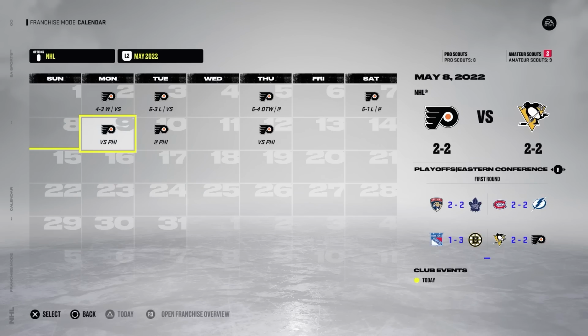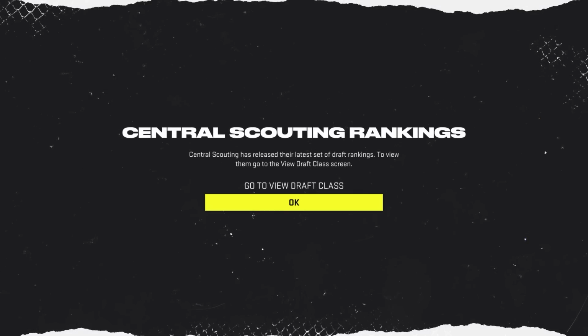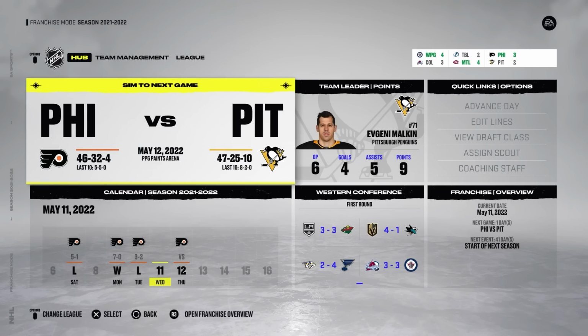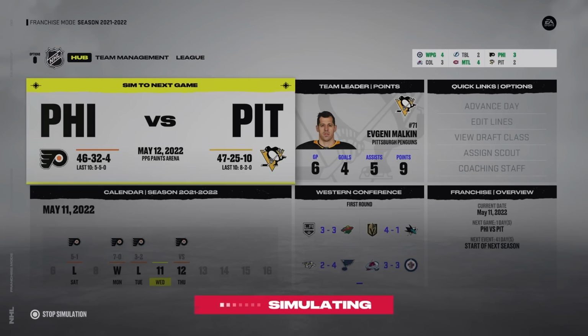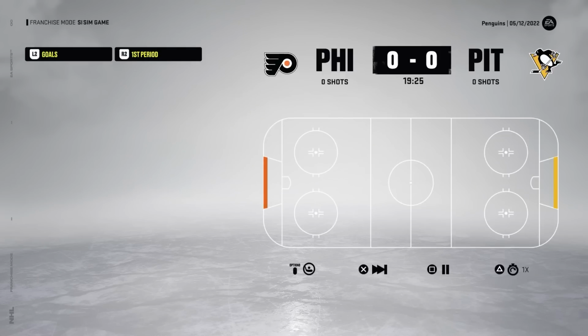Okay, we're not losing to the Philadelphia Flyers. It's tied 2-2 right now. We can't lose to the Philadelphia Flyers. We're off to game 7. I'm sorry, but the Philadelphia Flyers of all teams are going to be taking us out in the first round. That can't happen. We cannot lose to the Philadelphia Flyers here.